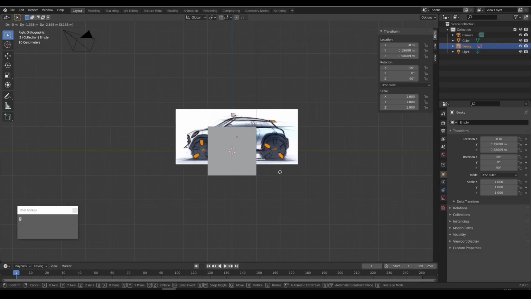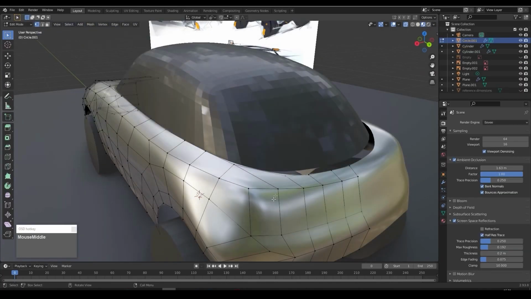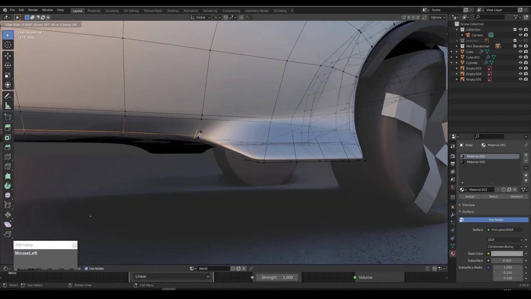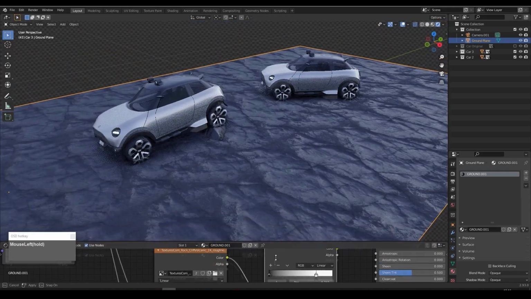And for the next 6 hours, we will start from zero. We will import our sketches. We will start modeling our own ideas. We will develop these in 3D. We will create materials. We will add an environment, and we will learn how to get final renders of this idea in Blender. So the course in total is less than 9 hours, and you will learn all you need to present your ideas.